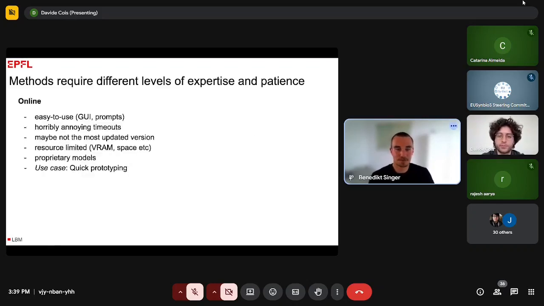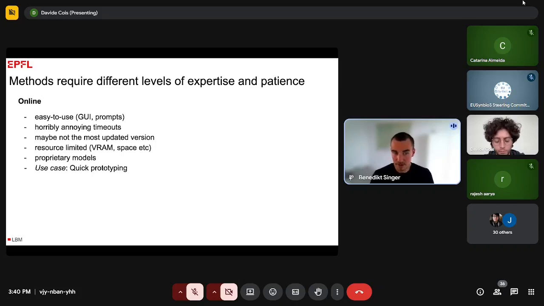Yes, next slide, please. For me, there's 3 different levels of expertise and also patience I would require you to put into this. And the easiest one is obviously online. And at this point, there's so many different tools and methodologies which are really easy to use. There's a GUI, it works in your web browser. You can very easily just click around. You don't really have to understand anything about deep learning. Maybe you should have an idea what a protein is and a protein sequence, but I presume this is very much given here. And it works.